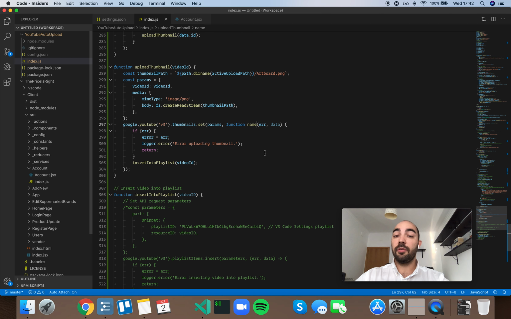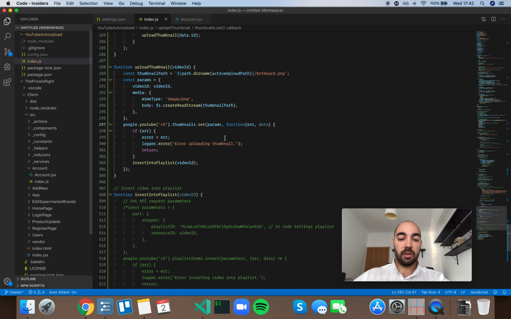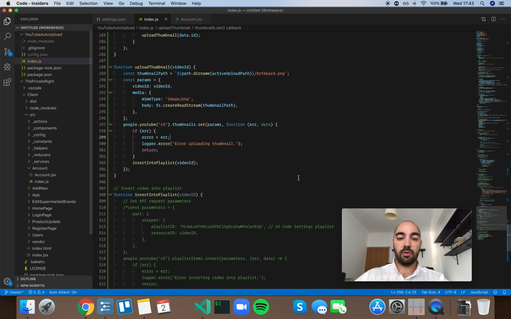And if the function has a name, I do enjoy the parentheses being flush against the name instead of having space. But if it's the function keyword, I would rather have the space. But just for the sake of, I guess, showing you this thing working, this is what it does if you set it to false, but I'm going to leave it in its default value of true.